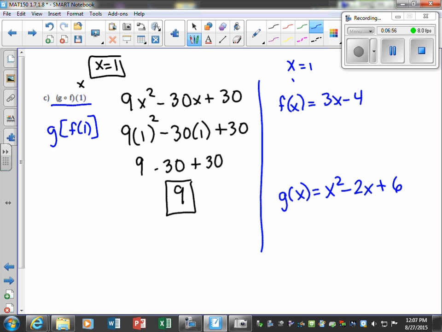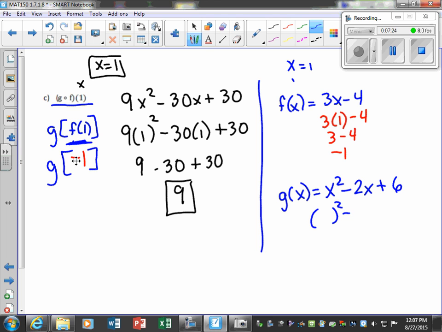If I write this in working notation, our first thing is go to the f and plug in 1. Go to the f and everywhere there's an x, plug in 1. Go to the f function. So this would be just 3 minus 4 is negative 1. And then I would continue down, just drop this. This tells us to go to the g function and everywhere there's an x, plug in negative 1.